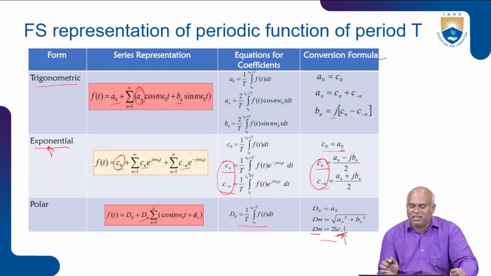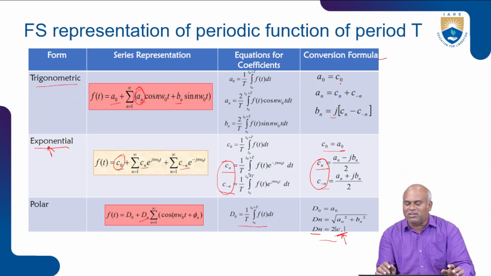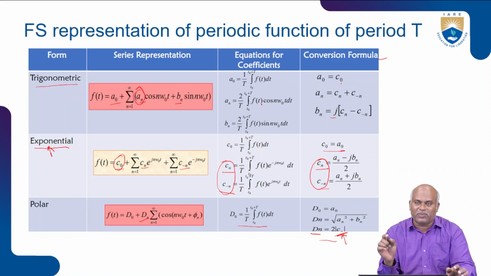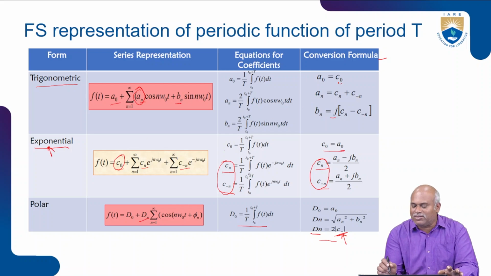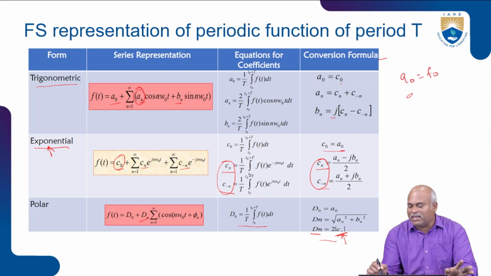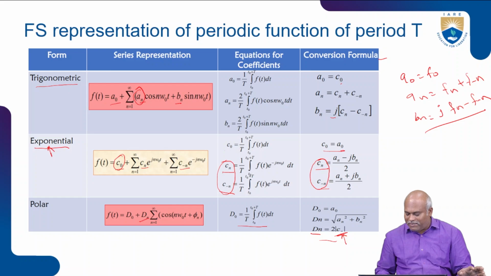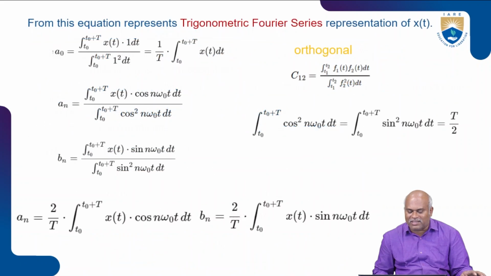See the table we wrote for the previous case. In this case, I should take the trigonometric Fourier series. So in the trigonometric Fourier series a0 equal to c0. There we used f. At the same time, an equal to cn plus c of minus n. So here a0 equal to f0. I am using f0 in the derivation. A of n equal to f of n plus f of minus n. The b of n is equal to j (f of n minus f of minus n). This value we got as per the derivation for this condition.